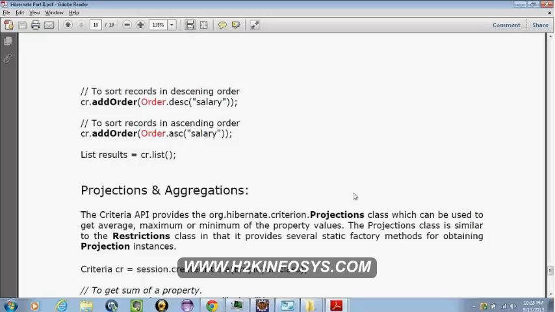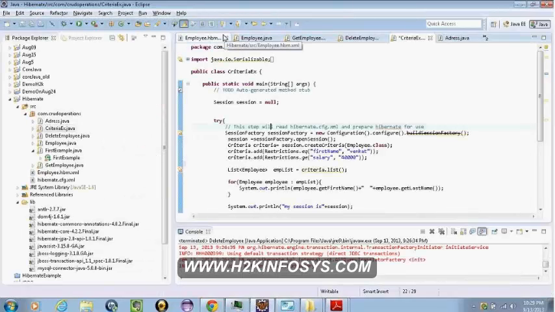Instead of mapping the property with a column, we map it with an aggregate function, sum. We use that. Okay. I got it.